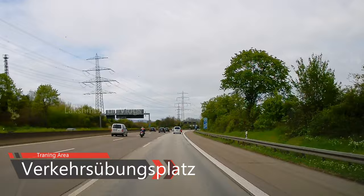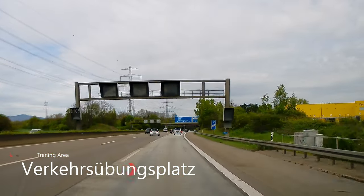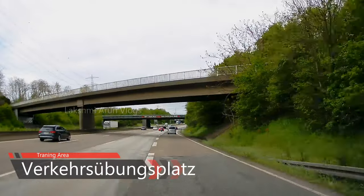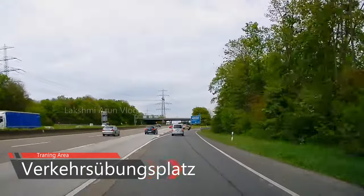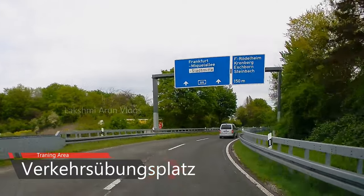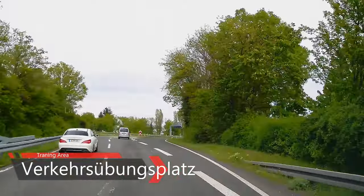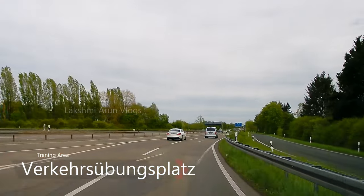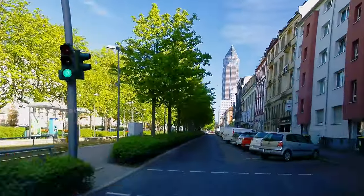One more thing: there are training areas where you can rent a space for some time and practice. Inside this area you don't need a driving school instructor — you can go with a friend who already has a car and practice there. You can find these in almost all cities by simply Googling your place name. The cost is affordable compared to taking extra lessons at the driving school, and it is more relaxed. Inside the training area you don't need a license, and you will also see many traffic signs as seen on the real road.